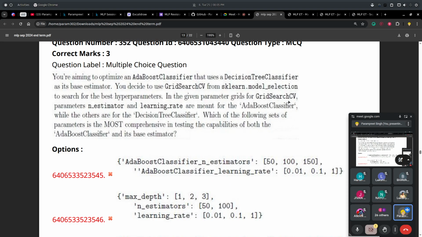AdaBoost is the main estimator in GridSearchCV, and it is using the base estimator as the decision tree. So for the decision tree classifier we have to specify, because it is at the nested, second level.